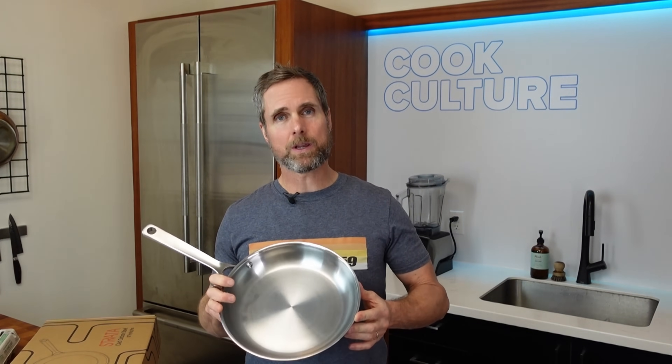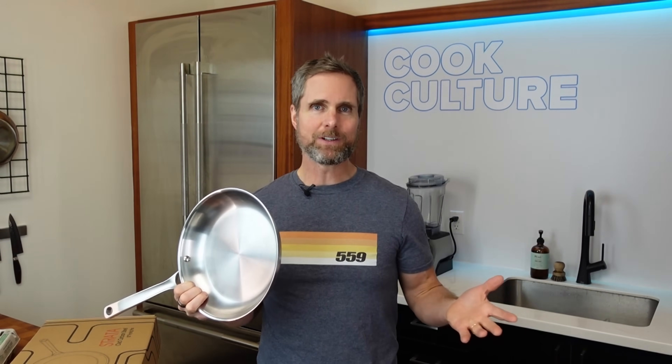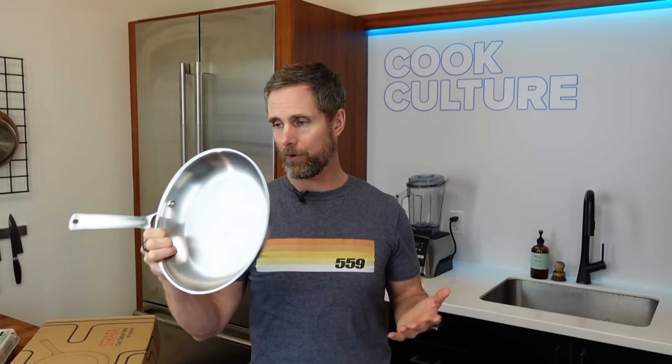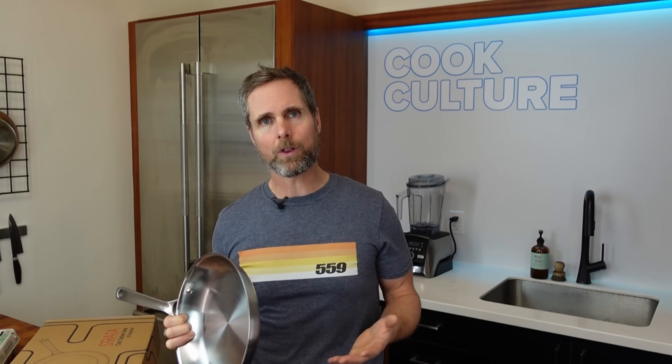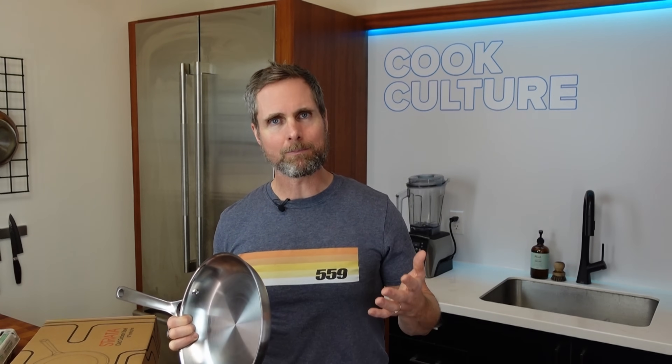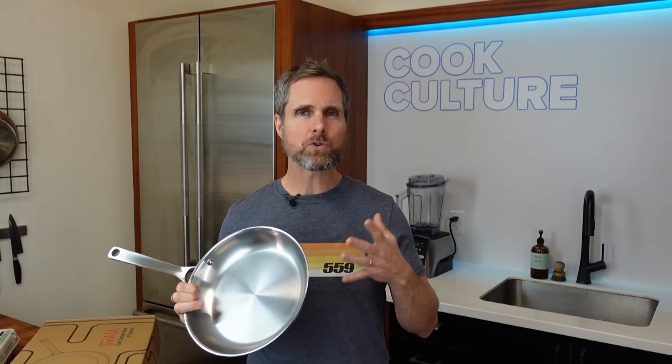The real question is how is this going to season and is it going to become a relatively non-stick pan — is it going to meet our expectation of something like a De Buyer? I'm going to scrub this down, take the peanut oil off, and they suggest seasoning on the stovetop. You could fully season this in the oven, no problem — it's a full metal pan. But because it's aluminum-based, the heat goes all the way up the sides, so they recommend stovetop seasoning. I'm going to do that using my own Cook Culture seasoning paste, keeping the oil below smoking point to polymerize it into a nice seasoning.